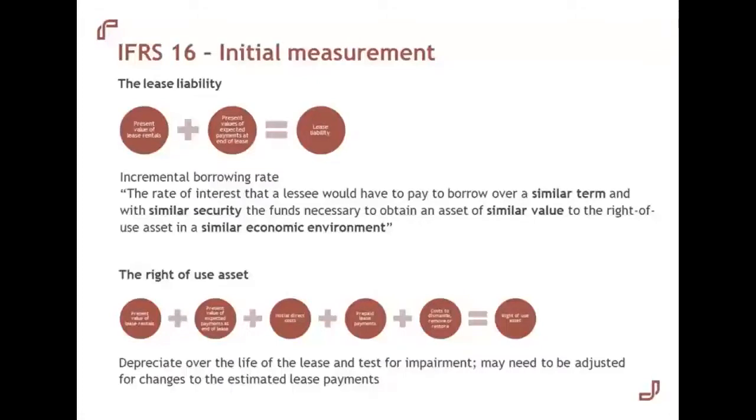The discount rate that should be used to calculate this present value is the rate implicit in the lease. If this cannot be readily determined, then the lessee's incremental borrowing rate should be used. This rate should reflect the fixed rate at which the lessee could borrow a similar amount for the asset in the same currency for a similar term and with similar collateral, and so not necessarily the same as an existing bank facility rate. A range of discounts may therefore apply and will have to be calculated.